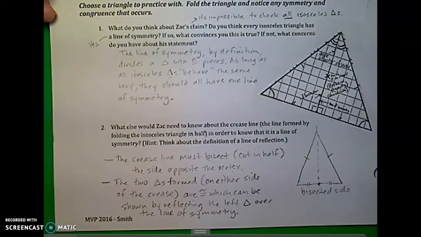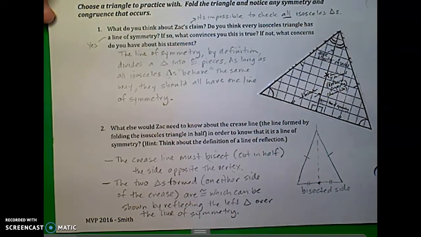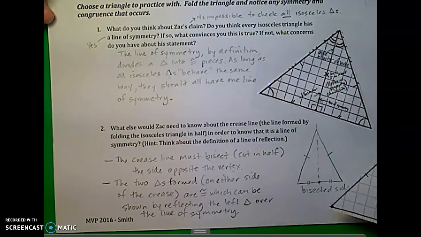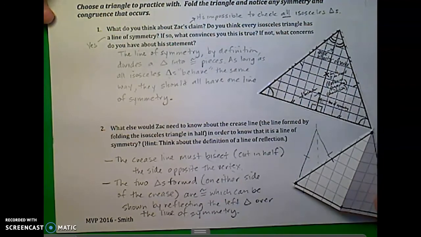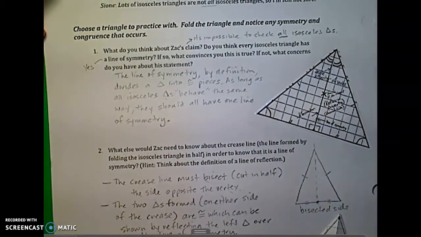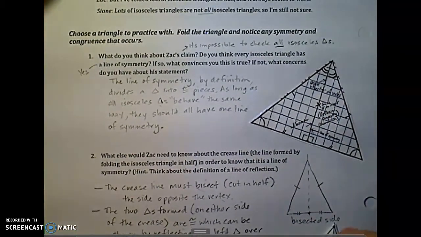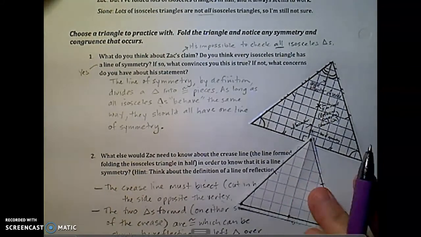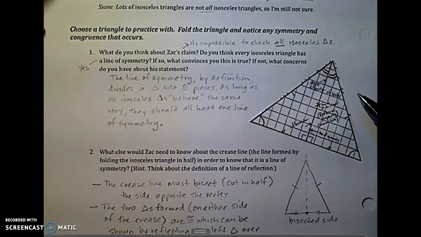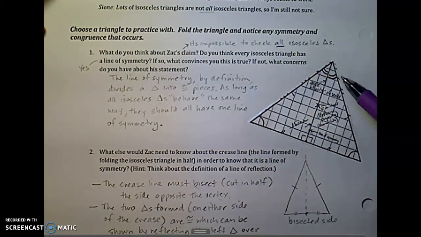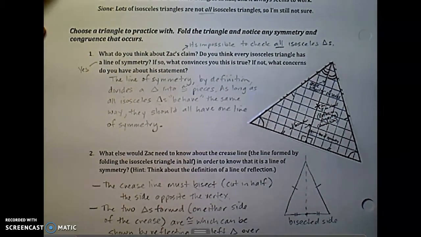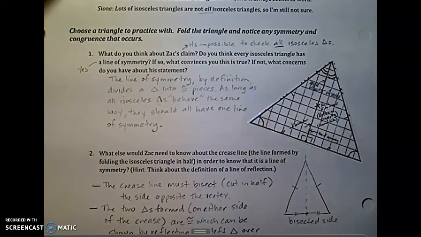So the notes here would cover those two features that I just talked about when you were doing the reflection or folding on that line of symmetry. This triangle here, on a prior time that I did this lesson, I used a slightly different size triangle, but I have this triangle completely marked up with all the things that get covered on this page and the next page. So I just taped it there so I would have it.